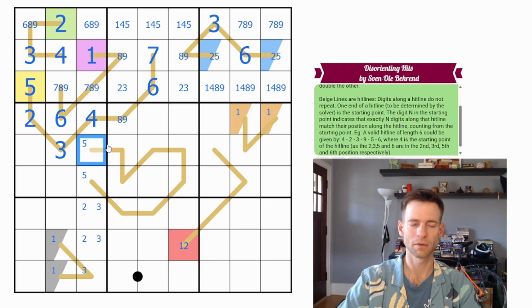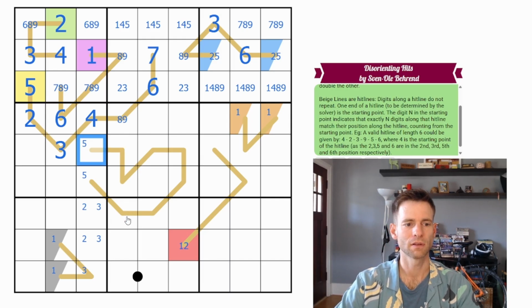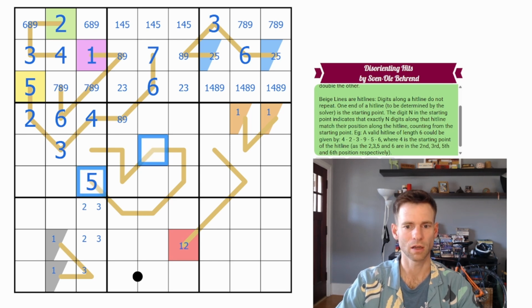Okay, this might be easier to rule out. If that's a 5, then this is wrong. We need 5 of them to be right. So this is wrong. The 5th position won't be able to be a 5, so that'll be wrong. This won't be able to be a 7. This won't be able to be an 8. So these would all be wrong. So this would have to be 2, 3. Yeah, that's wrong, because again, same thing, the 2, 3 thing. So this is the 5. 1, 2, 3, 4, 5, 6. Okay, so this is wrong. I'm gonna actually mark down what's wrong now. So this is a 5. It's wrong.